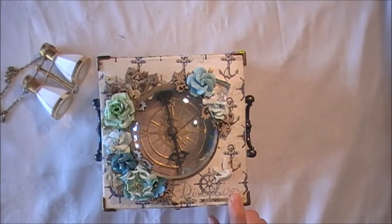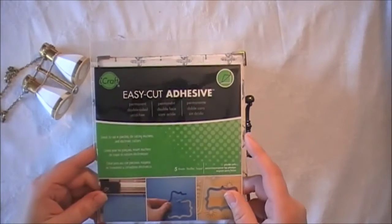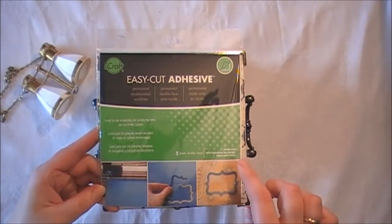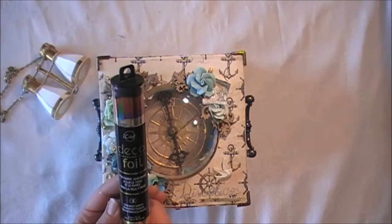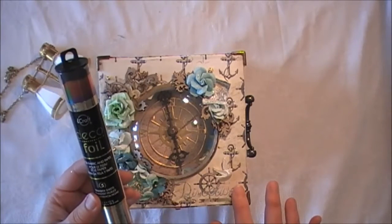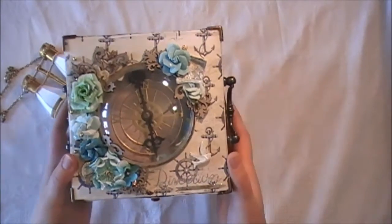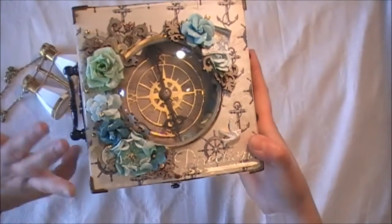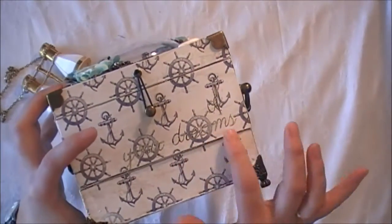This DECOFOIL is made with adhesive sheets, and I've used the Silhouette to cut out the text. Then I've used DECOFOIL from Thermoweb onto the adhesive sticker here, and then you can probably see the text. It says here at the top, direction, and it says at the side of the box here, of your dreams.